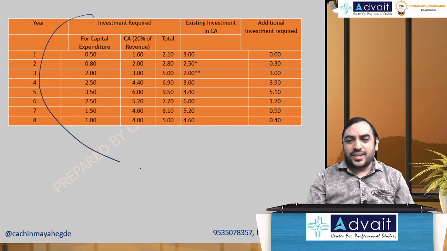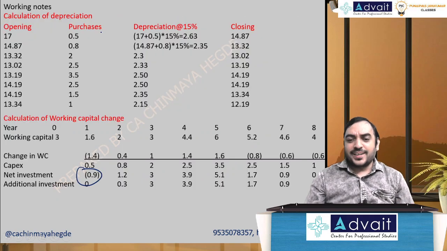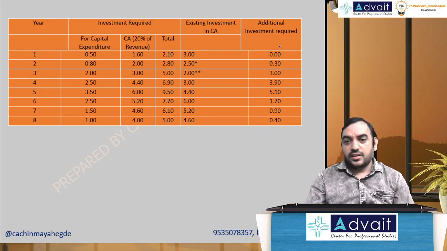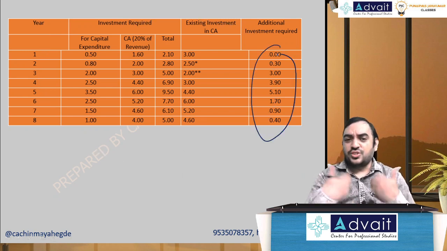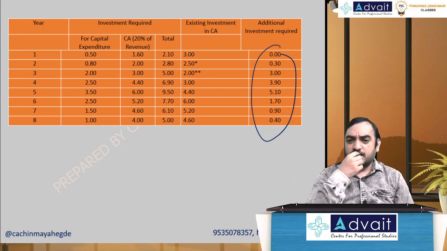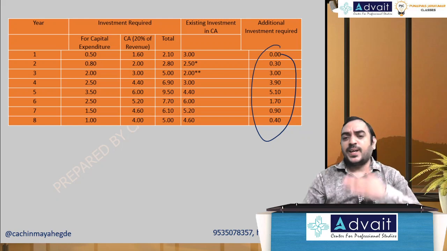Do you require this table? We have already calculated directly, right? The same answer we got. See 0, 0, 0.3, 0.3, 3.9. We got the same numbers. I just told you so that you know the institute has done like this. That too in one problem. And people believe this is confusing because we have not done this in other problems.